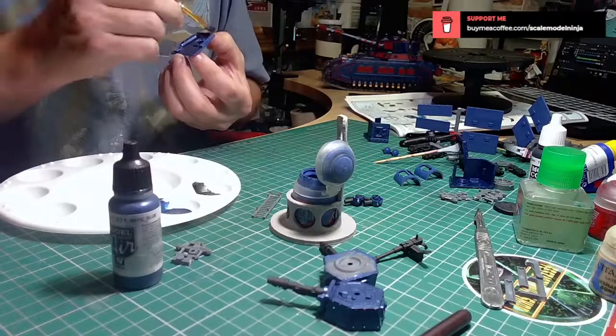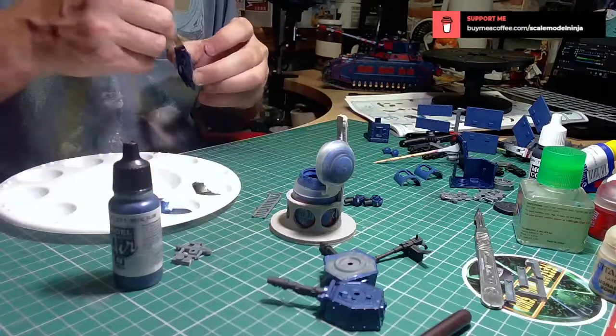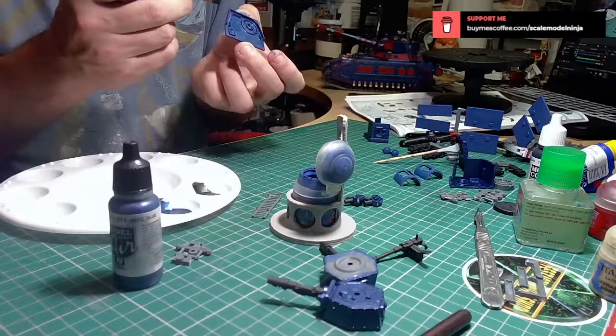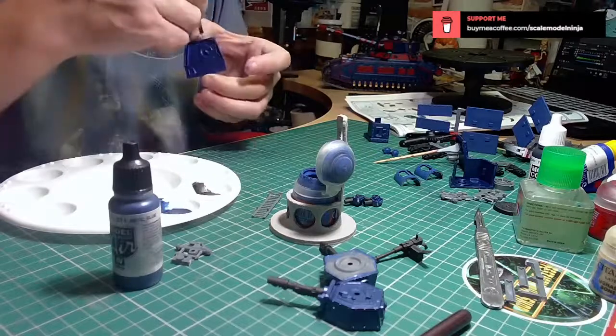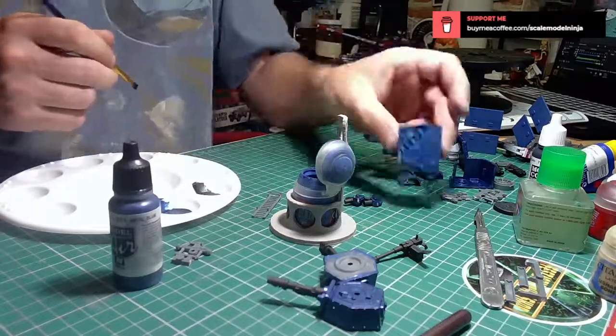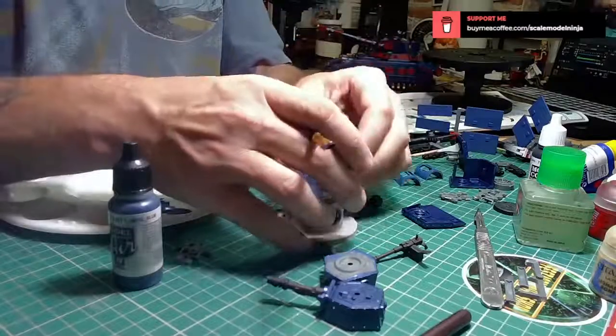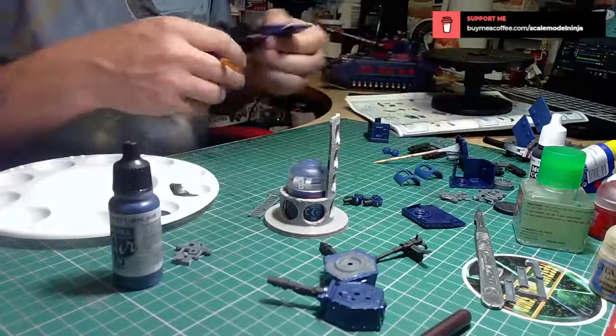So once again, I am actually using a metallic airbrush paint to do this. I find it actually settles a lot better when it comes to laying down flat. It will level out a lot easier than the other metallics that I've used in the past.